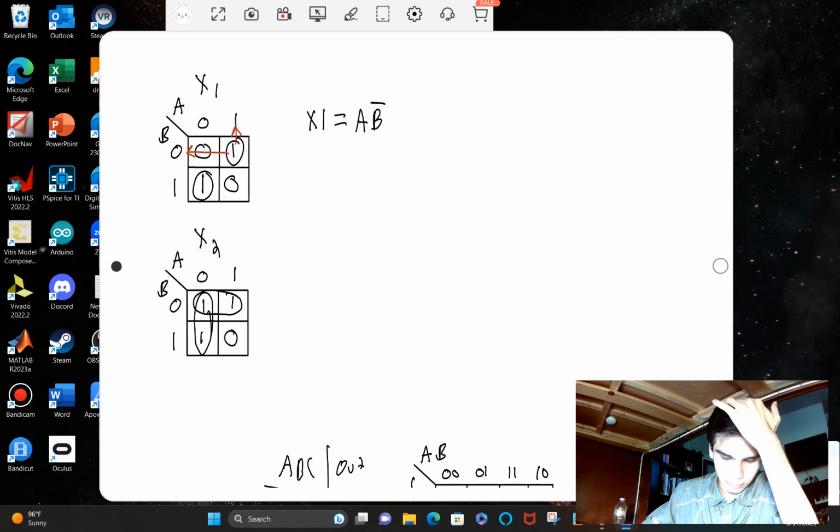So AB prime is that circle. And you can use a bar or a tick. Both of those mean the same thing.